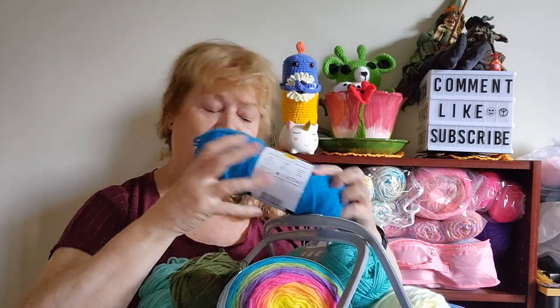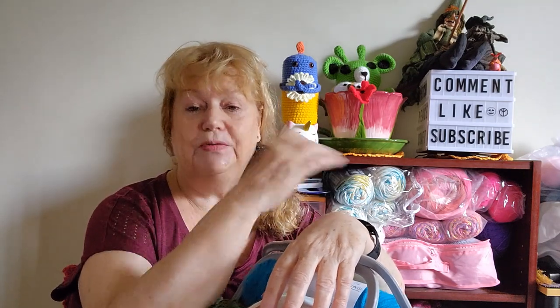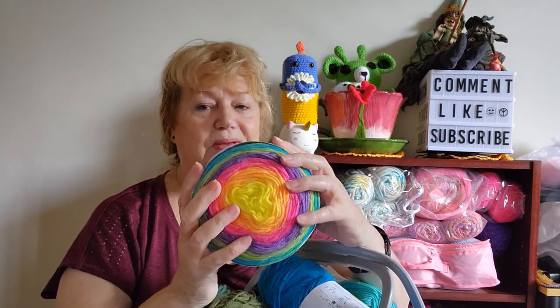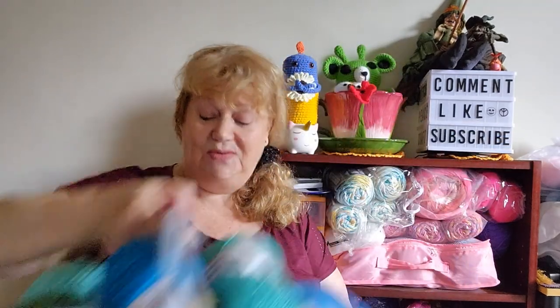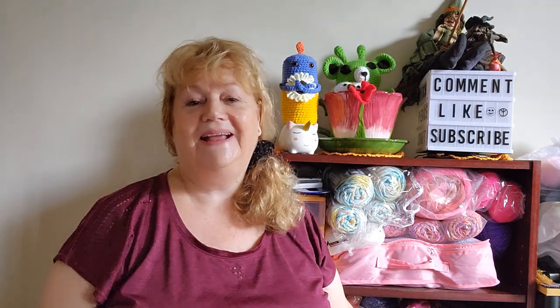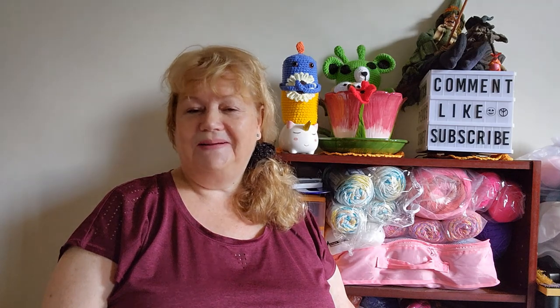one ball. And this is shopping my stash. I am going to use this for hats, amigurumis, anything I think of. If I can make something with a ball and it turns out nice, that'll be a one skein project. I did shop my stash, and I suggest you guys do it, because I think it's an awesome idea. It's a way of rounding up all those one balls, or those balls that you've used a little bit of, but they're not really scraps. I had fun doing that this morning. And now this sits in my craft corner next to my chair near the TV. When I'm deciding I need to make something, I will be going to that basket.